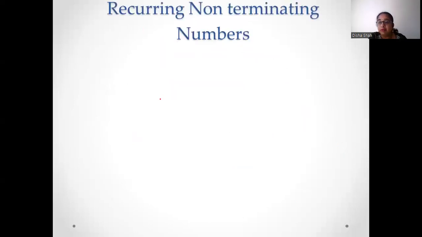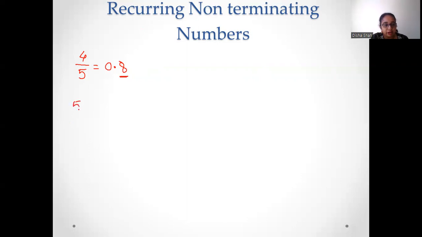Okay, so first we will learn about the terminating decimal. What is a terminating decimal? Terminating decimals are those decimals which get ended, जिसका कोई end है, जो terminate हो जाते हैं. For example, 4/5. Can I write 4/5 as 0.8? Is this a terminating decimal? Yes, this is a terminating decimal. Because ये जो है आप देख रहे हो 8 के बाद कुछ नहीं आ रहा. It is ending here. Hence, it is a terminating decimal.